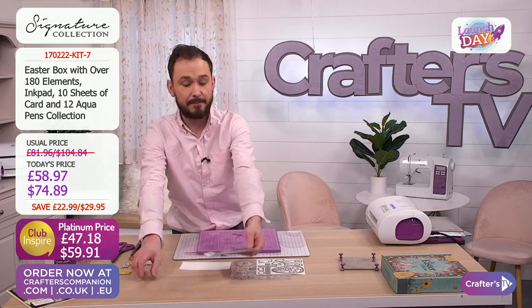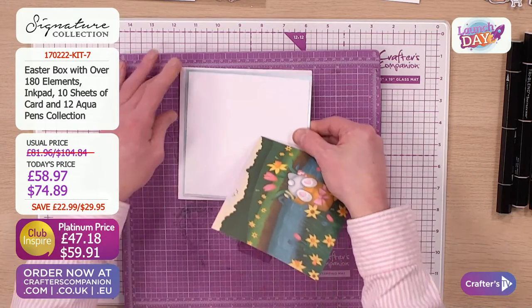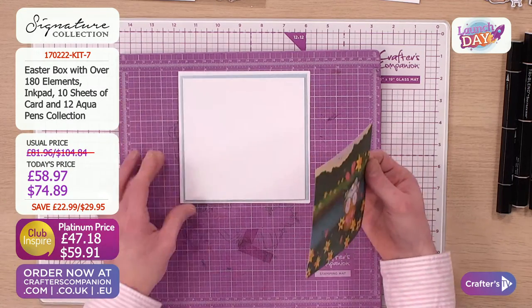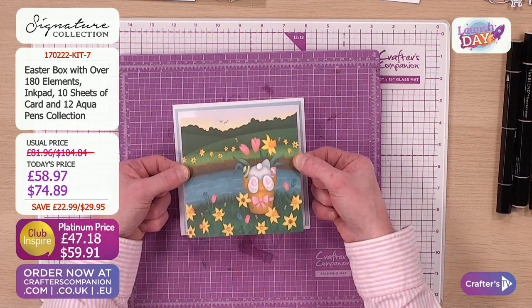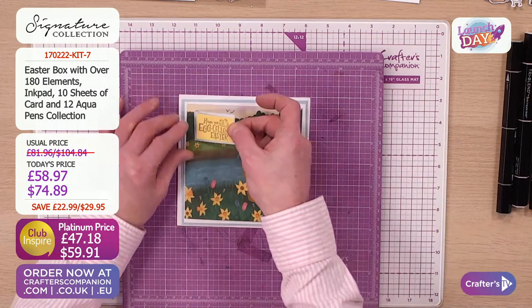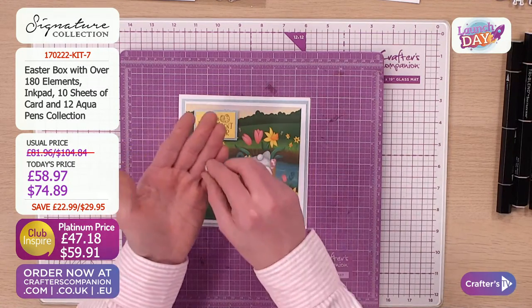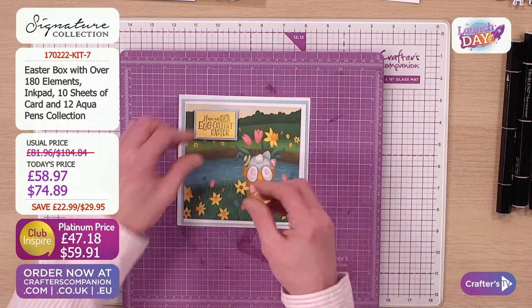We're going to use this one, and I'm not going to use the card blanks that come within the set. I'm going to use my own 6x6, and you could be using the additional items you get within the collection if you go for that one. All I'm going to do is use baby blue Centura Pearl, white smooth. Now, I've taken this one with the little bunny rabbit's bum just popping out of the pot plant. What you could do is layer it up, go in with a sentiment, and then take one of these little white pom-poms, you get two different sizes, you could come in there, and there's a card done. That's it done. So you're able to replicate that a few times if you want to. That's the sort of thing that you can do.